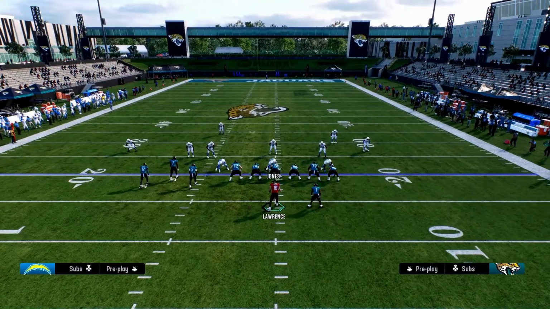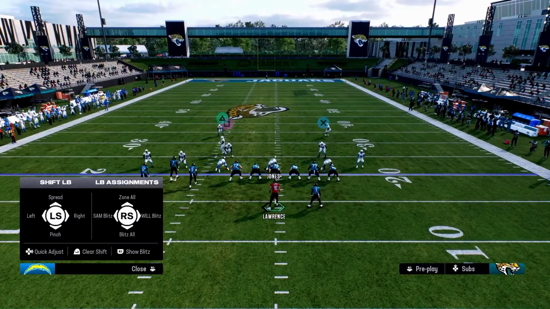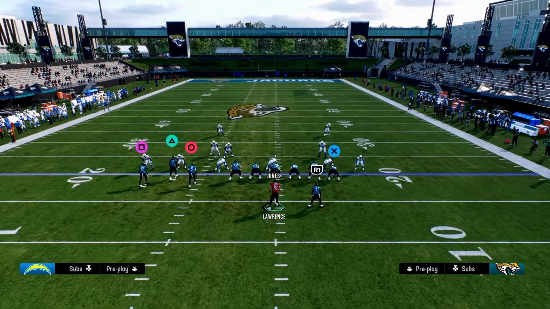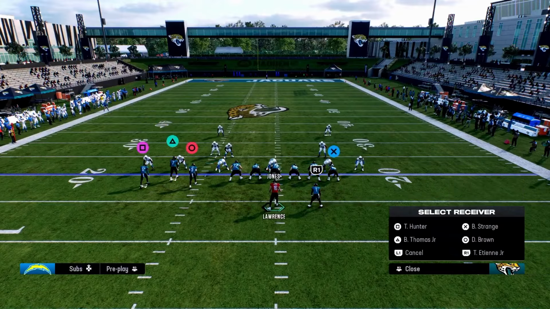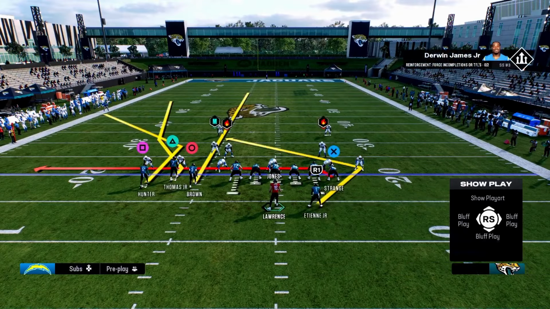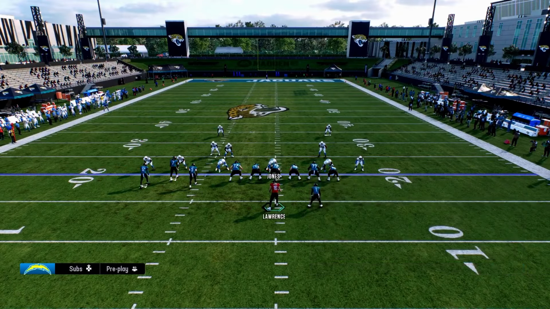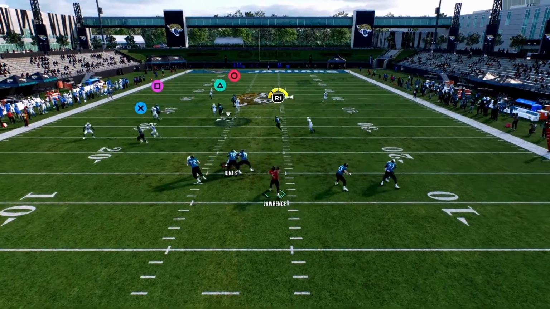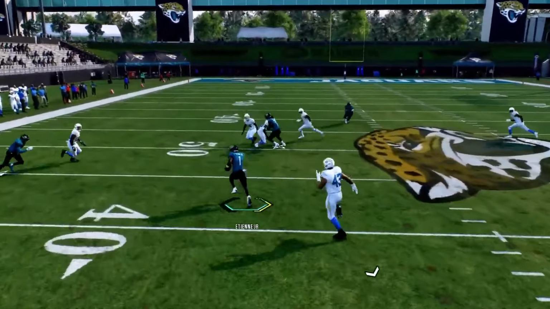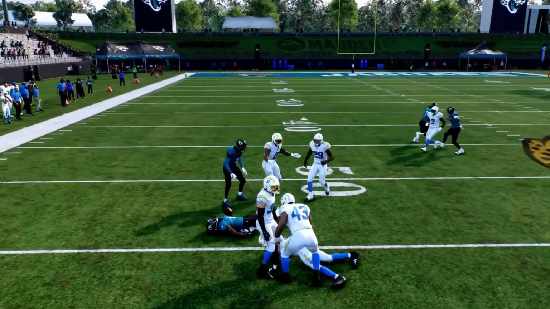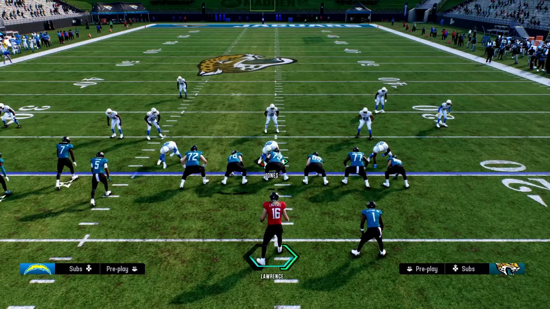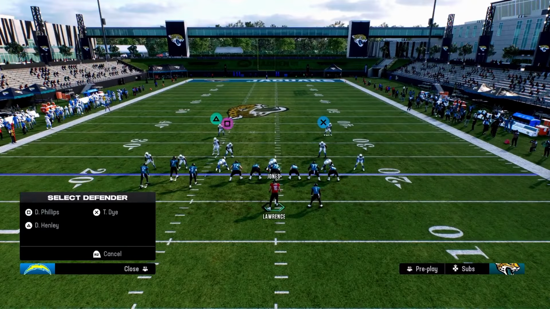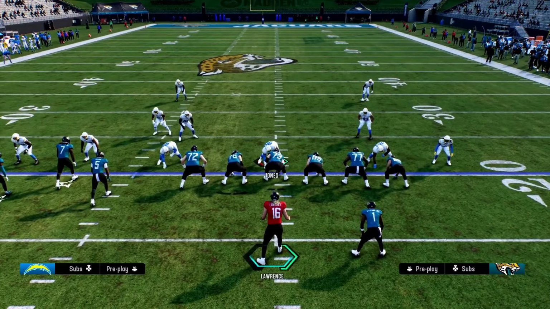And then on the backside, let's say they put safety help over the top or whatever, they basically start to run out of resources, and they can't guard the drag. They can't guard all of those things in one. So again, we just like to stem this down, but effectively here, you see how that running back just gets really nice separation against the man coverage. One of the best ways to beat man coverage out of bunch tight end is with this quick flat. I'm going to show you out of the play mesh.